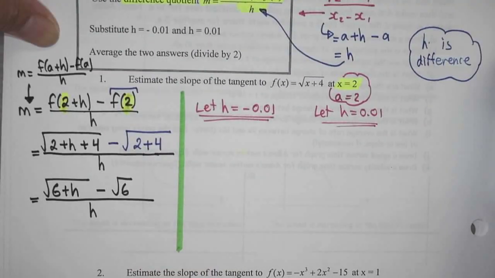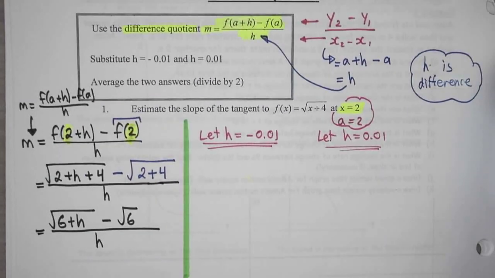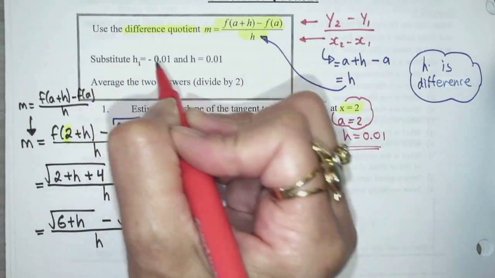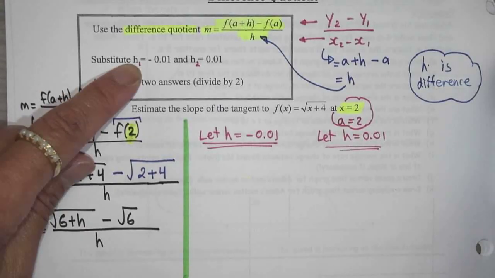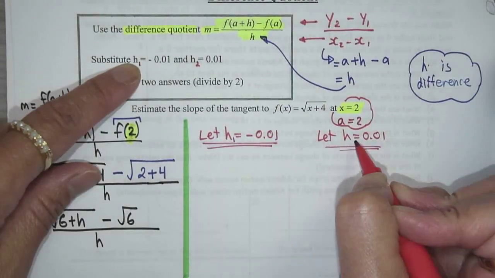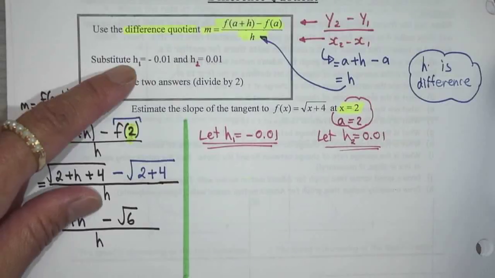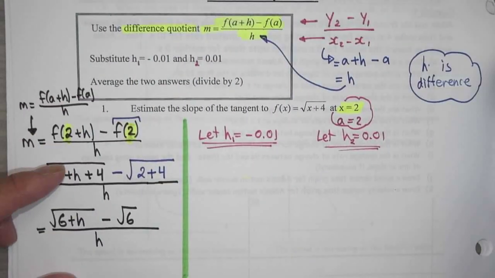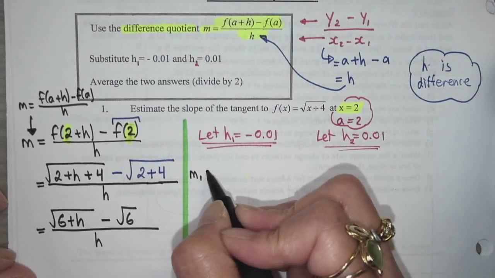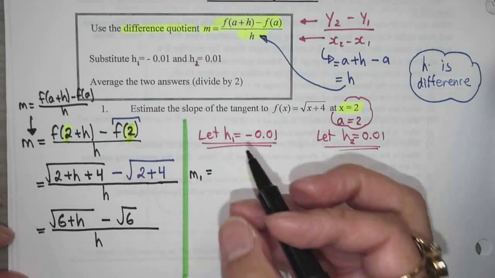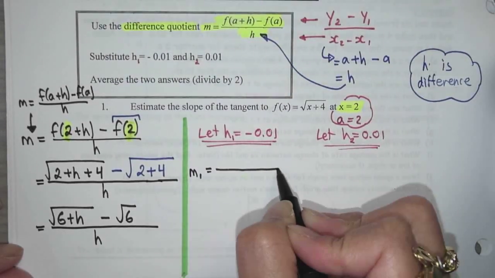I am sorry, I have a typo here. I don't know why, but I'm going to try to fix this tonight if I can remember. 1 and 2, right? Because they're both h's. It should be a subscript 1 and 2. I don't know what I was thinking with that. So it should be a 1 and a 2 there, and then I'll do a 1 and a 2, because otherwise there's so many h's, right? It's very unprofessional of me. Then when I do my slope, I do m1. Right? Because then I don't have which slope do you mean? M1, M2, etc. So we're going to plug this in.